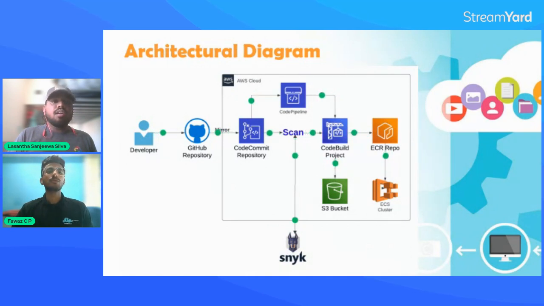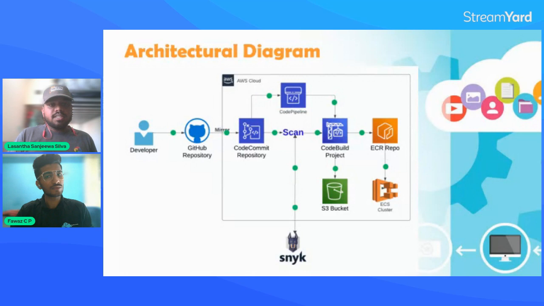In between, we integrate the third-party Snyk service for DevSecOps and code scanning. Snyk runs automatically and scans the code. If there is any issue, Snyk stops the pipeline and gives a detailed report: what the error is, what the dependency issues are, and some code issues like this. If the Snyk scan completes, it goes to the next stage and CodeBuild runs.